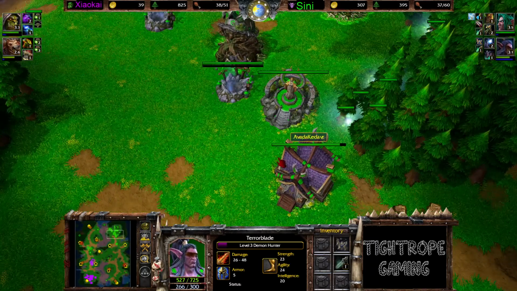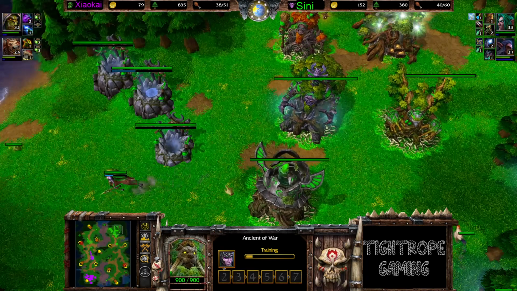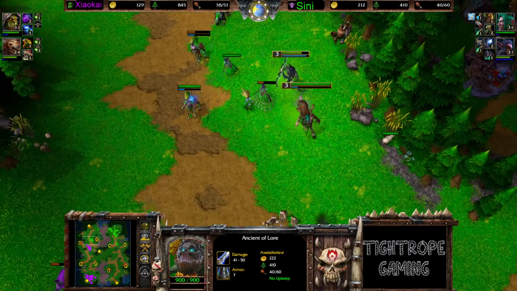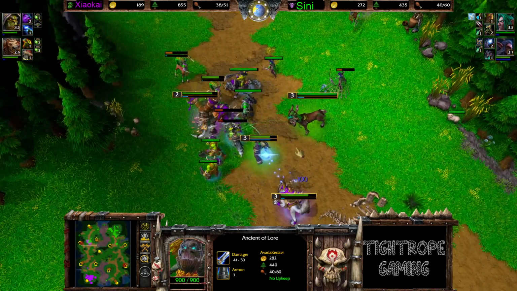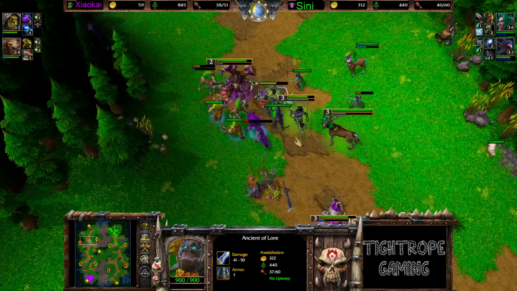Gonna have to respect it. And another hunt. This is an interesting mix of units. Dryads, hunts, maybe the occasional Talon. Big mana burn there on Farseer. It's dropping on both sides.